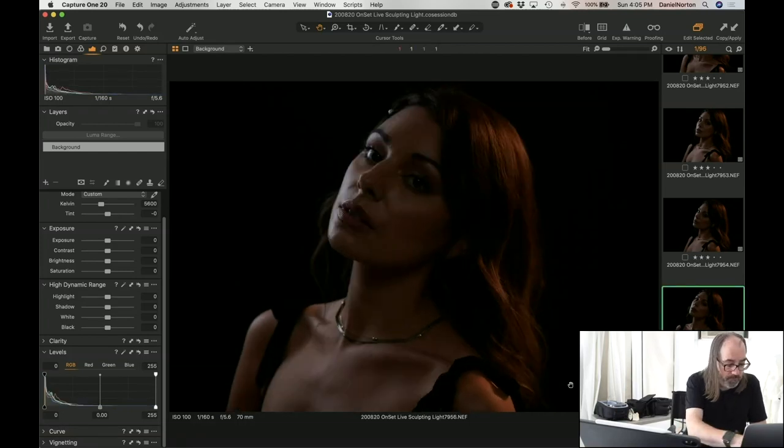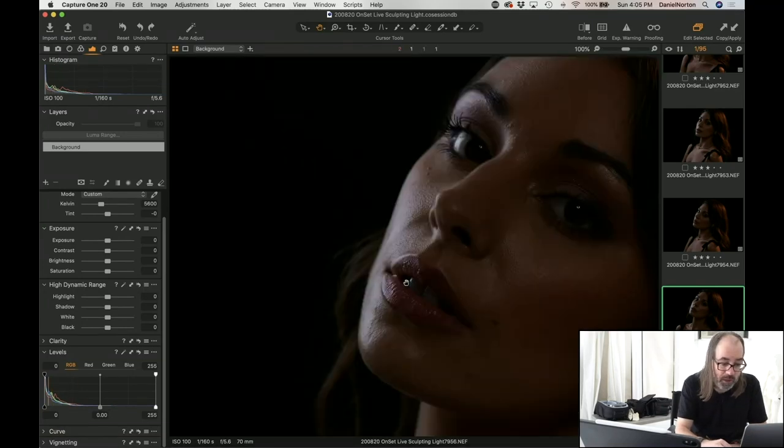Well, actually, you know what? Let's say I love this one. I mean, there's plenty of them, I don't really need it. This feels too bright to me. I might use the high dynamic range here and save that a bit by dragging my highlights if I can. I always go back and forth a lot just to see what it's going to do.